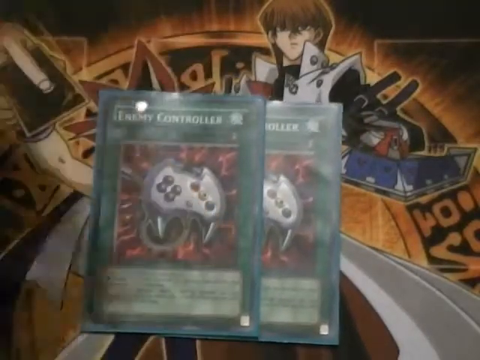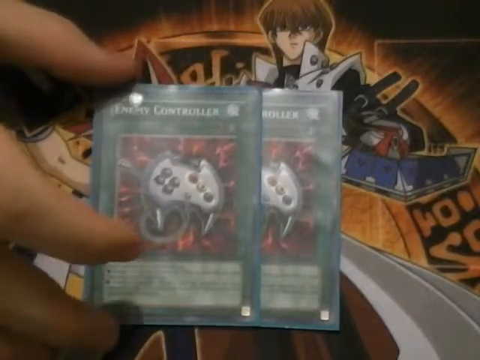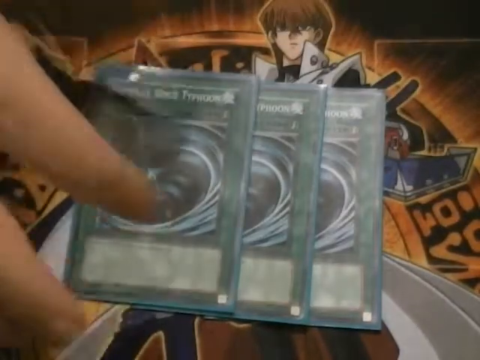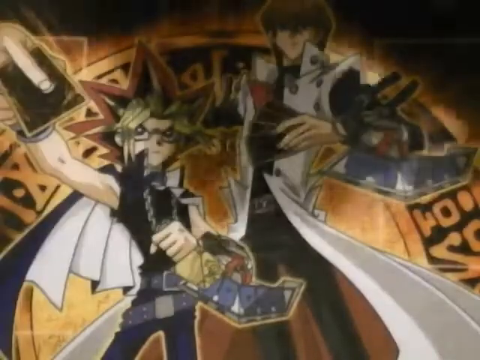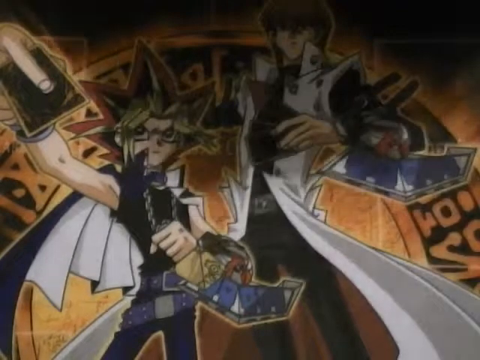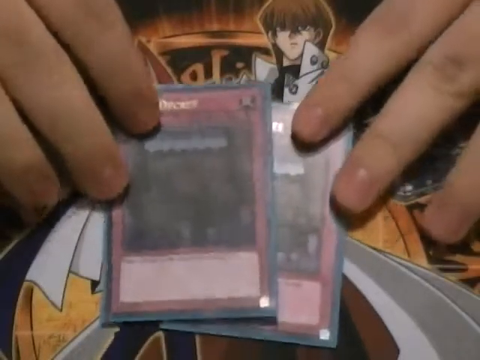Double Enemy Controller. This is just, yeah. It and Treeborn go together like spaghetti and meatballs. Then we have the 3 MSTs in the side, in case I do go up against those really annoying decks that spam the spell and trap back row, like the Mermails. I'll also have Royal Decrees for that as well.